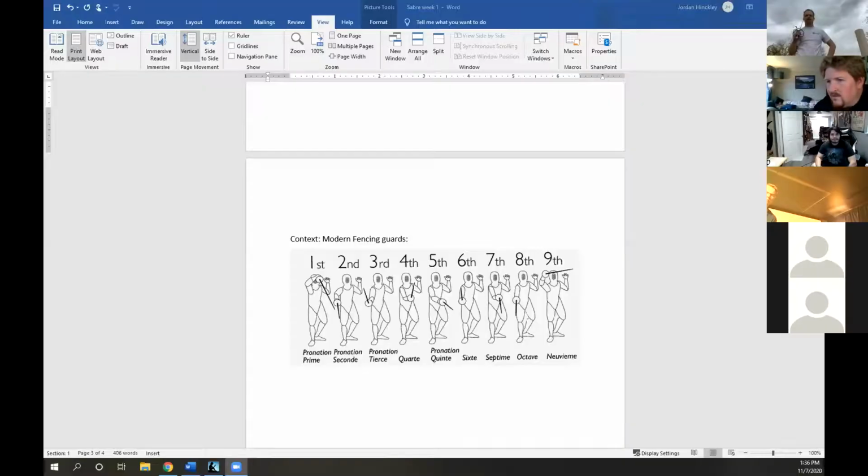This is just Olympic guards, like some of the parries. It's helpful to understand them. Sometimes when you're going through these texts, it's helpful to understand the term, because they use the same verbiage. In the case of Hutton, he uses the same verbiage as modern fencing does. So your inside guard, a lot of times he's talking about blocking to a quart. Or your outside guard, he's talking about blocking to a terce.